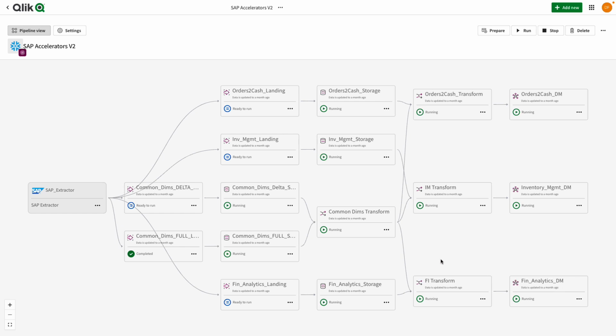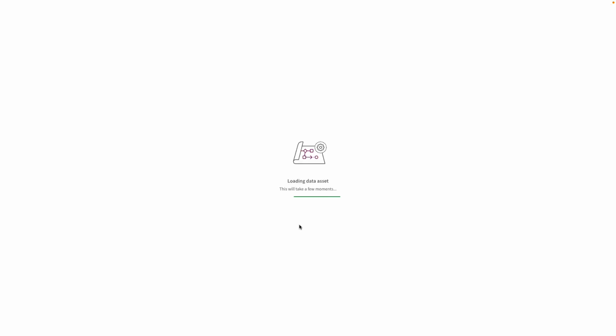Now, we then go to the next stage, which is where we go to the storage layer. Now, this is a non-materialized view on top of the now landed data in Snowflake from SAP that we start to add some value to the process. So let's go ahead and open up one of these, and we'll take a look again at this full load of dimensions.